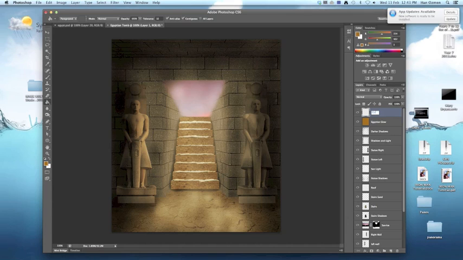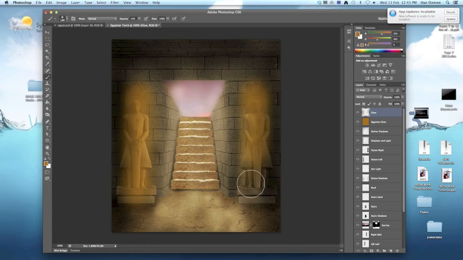Let's create a new layer, and let's call this Glow. I'm going to get the brush tool, and with the same color I'm just going to paint over a few areas. The first area is the statues, so paint over both statues, and yes, it does look really weird at the moment, and that's because we haven't used a blend mode yet. It's just on normal. Also do the staircase and the floor. Really want to get that looking good. You can also do the sky if you like. The inner walls of the tomb, maybe a little bit up top.